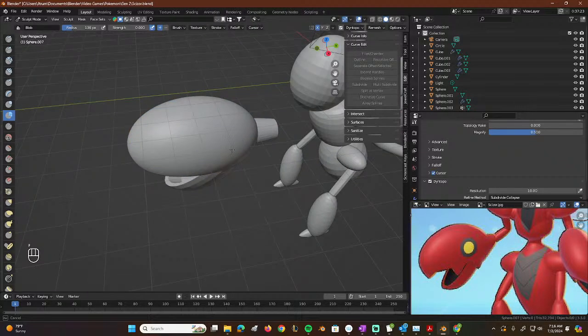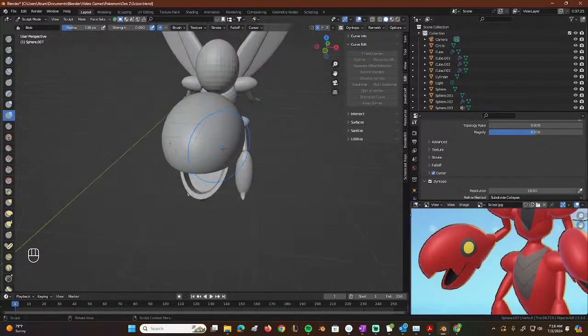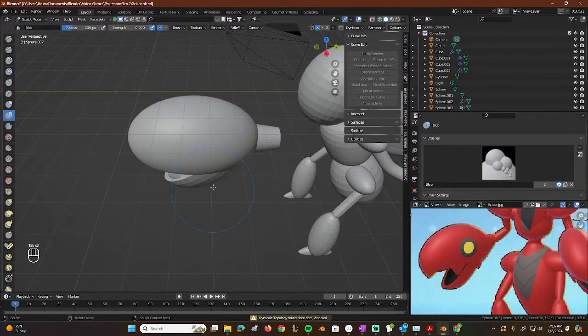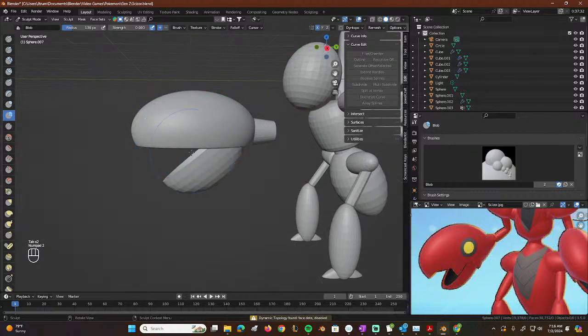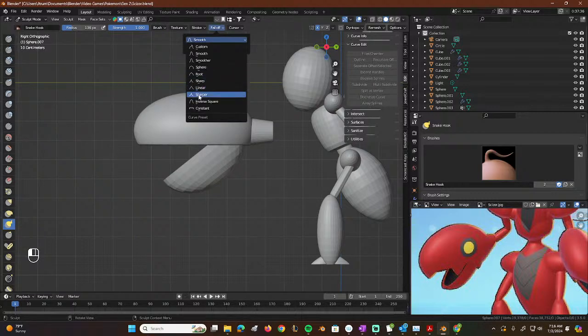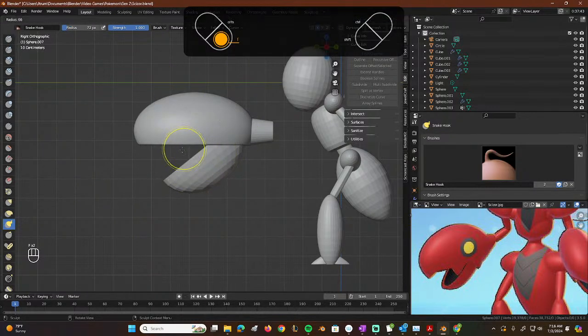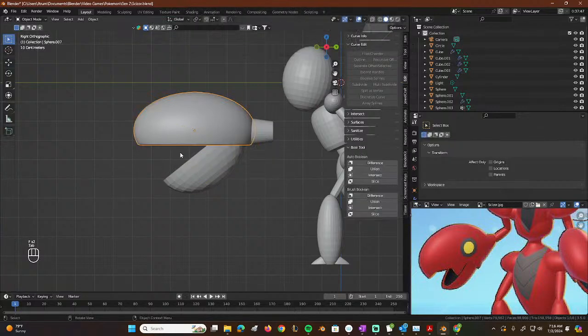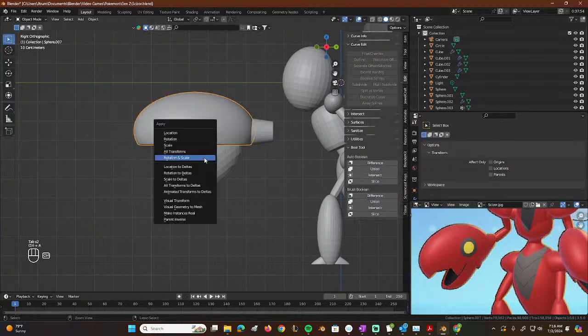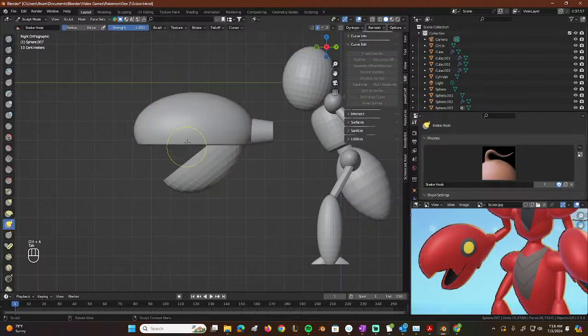So now we're just drawing on the vertices here. I'll take you into edit mode and you can see that it's denser. Okay, so now we're just going to use the snake hook tool with the sharp falloff. We're going to do the rotation and scale. So you do Control A, you apply the rotation and scale. We can kind of pull it down.